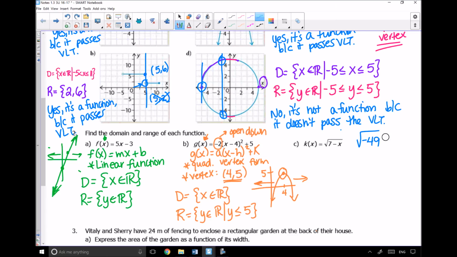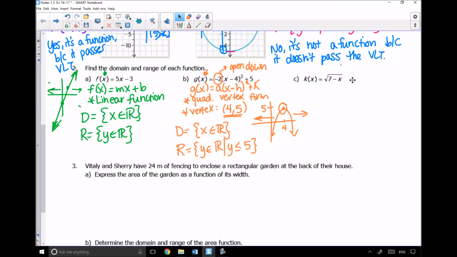So what this means is that what's under the square root sign right here has to be positive. So what conclusion can I make from that? That means that 7 minus x has to be positive, or in other words, it has to be greater than or equal to 0. Sorry, I should be more specific. It has to either be positive or it could also be 0, because I am allowed to take the square root of 0. So I'm allowed to have it be equal to 0.